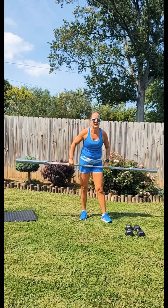So, mind-body connection here. You wanna think about pushing off that right heel. You want to think about the right leg, the leg that you're standing on, not the one that's just hanging out. That one is where you should feel the majority of the burn, where you should feel all the burn right now. This one's just helping us balance. Okay? Beautiful. You can put those weights down.